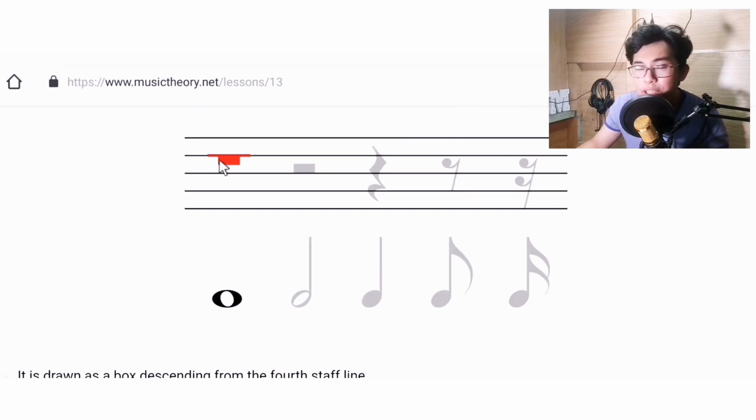So, ito guys, tandaan nyo palagi itsura ng whole rest sa half rest kasi baka marito kayo. So, the whole rest, nasa 4th line siya nakakabit and then nakadangle siya pababa. And then, yung half rest, nasa 3rd line, ano ba to? Upside down? Or right side up? Hindi ko alam yung tawag doon.